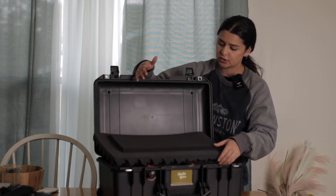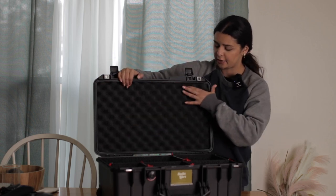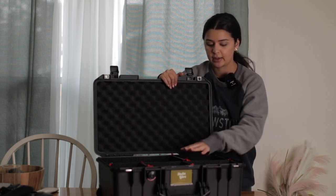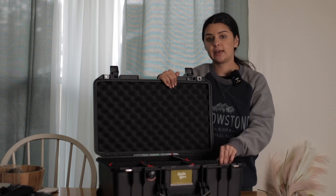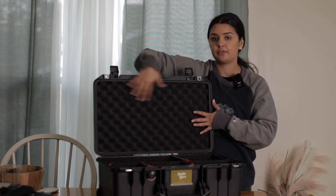This does not come glued in just because they have other attachments that you can get. So it's super easy to just take out. But I don't find it annoying or anything. I don't feel like I need to glue it to the actual back. So there are different inserts that you can get. There's also a big pouch that you can get from Pelican.